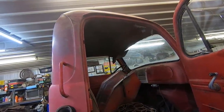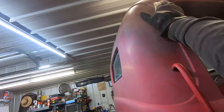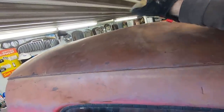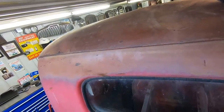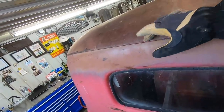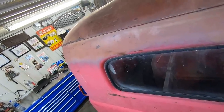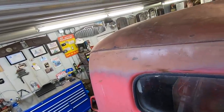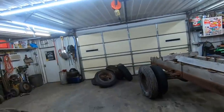It's really not fun to fix either. So there's that. There's a little dent there. How's the roof? Oh yeah, somebody jumped on her one time putting a tarp on it. So these trucks, they would haul grain in them, and if it sat overnight and was gonna rain or there was gonna be a dew, they would put a tarp over their grain. So a lot of times they'd climb up the steps and then they would climb on top of the cab to get up here to tarp their grain. But I think that one would pop out pretty easy. There's another one over there, but pretty good for being, what is this thing, 73 years old? Wow. Just reaching full retirement here. Okay, saws all time.